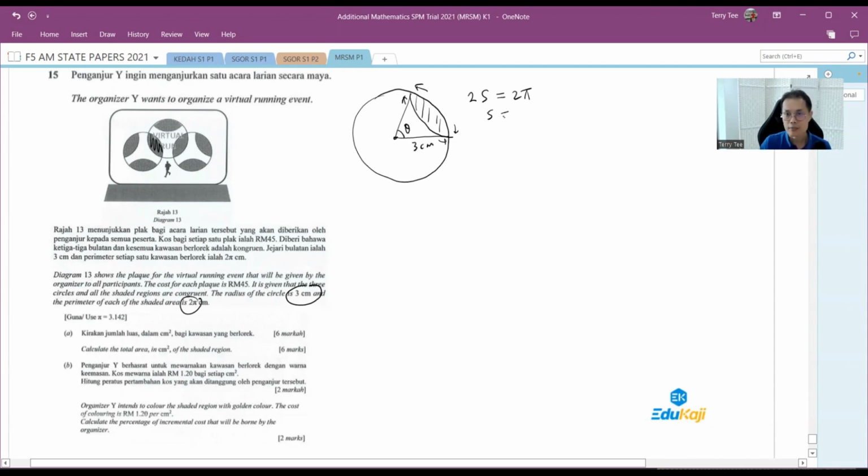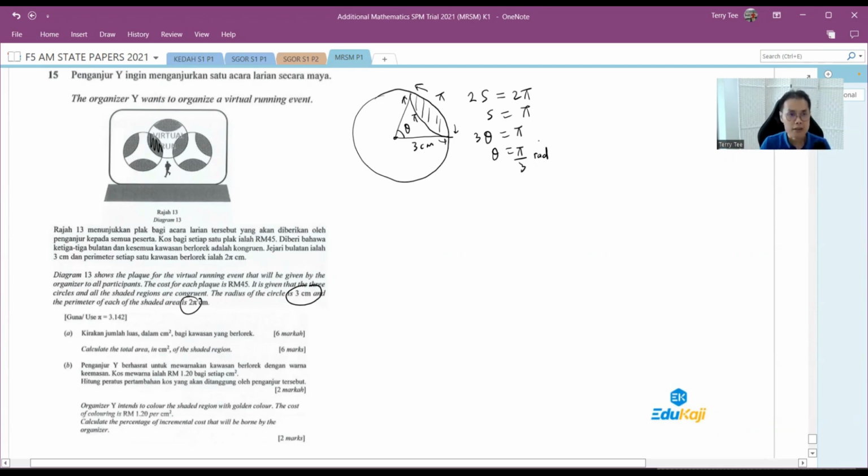So let's divide them. You get pi. That means one arc has length of pi. So let's use S equals r theta. Your r is 3, theta is unknown. You get pi, so theta is pi over 3 radian. So they say calculate the area, right? Okay, so pi over 3, by the way, is 60 degrees.